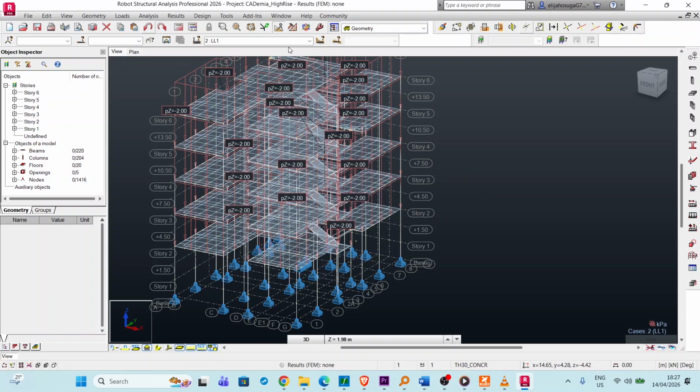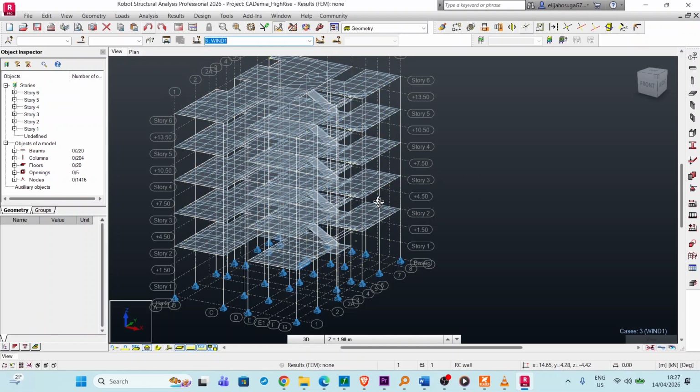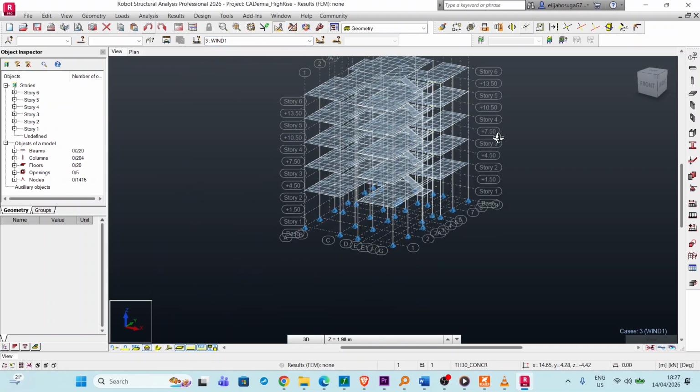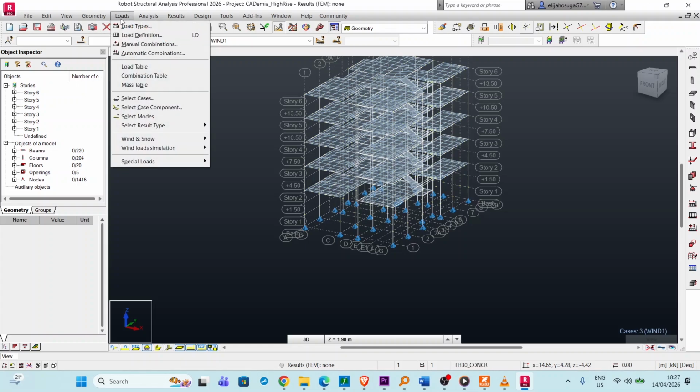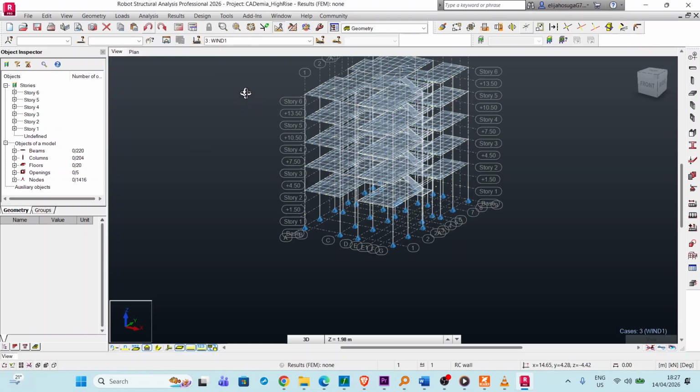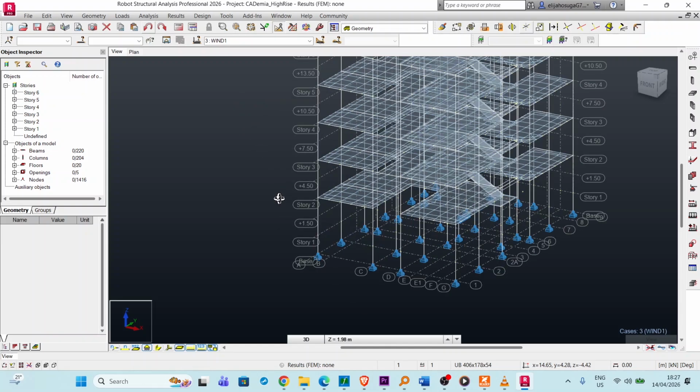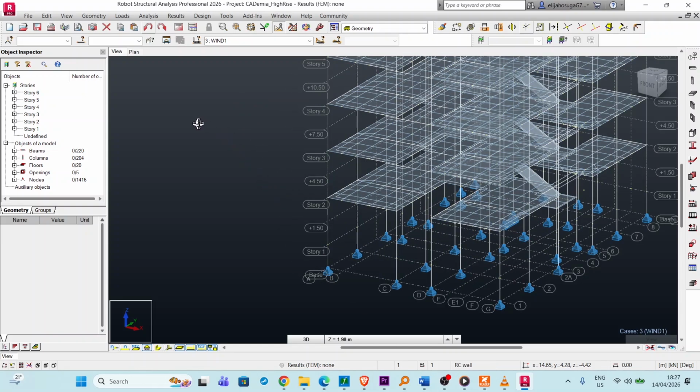All right, so now we need to generate the wind loads. For us to generate the wind loads, it's pretty easy. We come here to the loads, and before we do that, we need to create the claddings or the panels onto which Robot will apply the wind load. So let's just do that. Let's apply a panel. Let's just create a cladding.